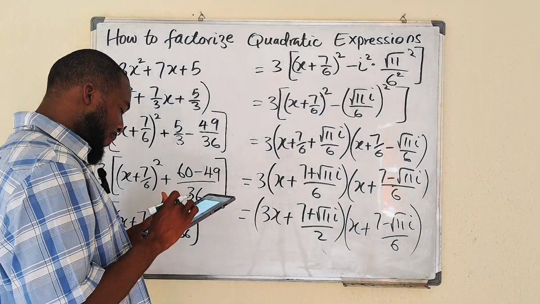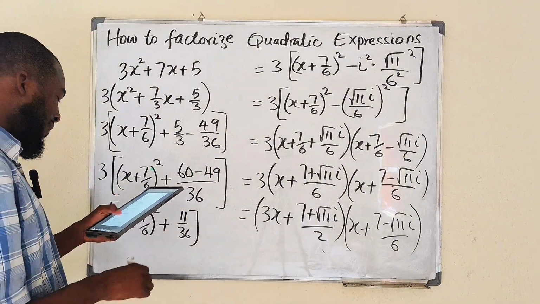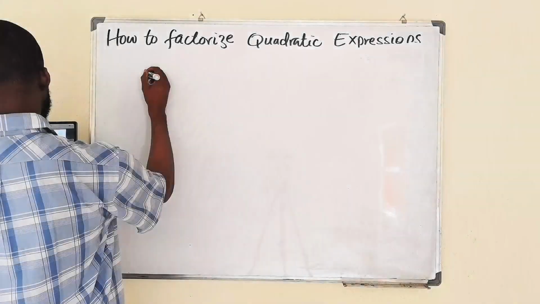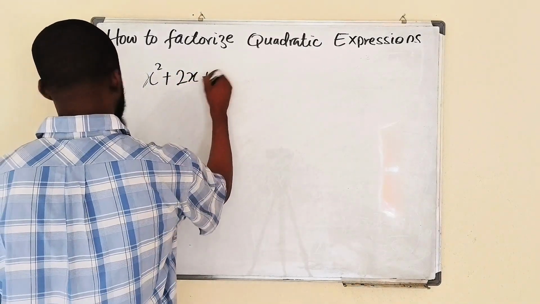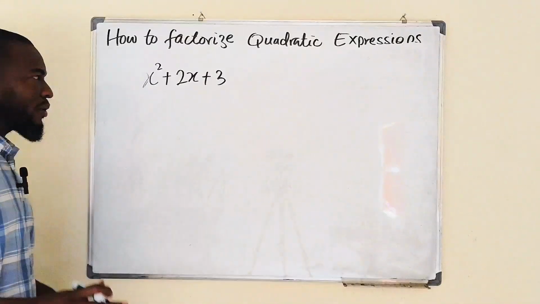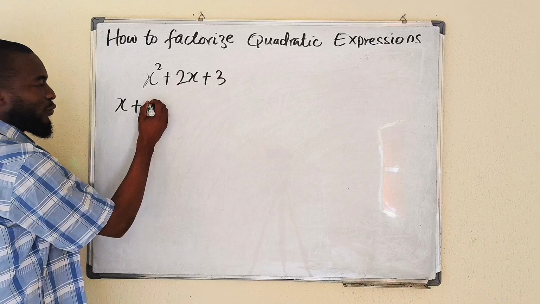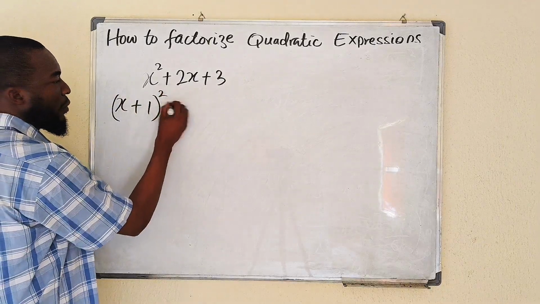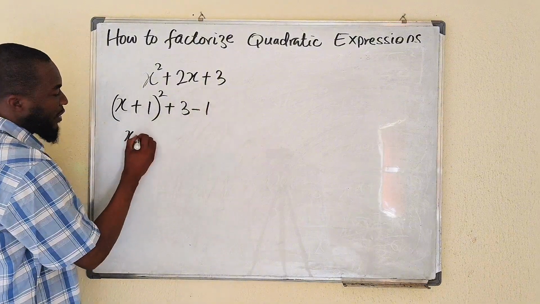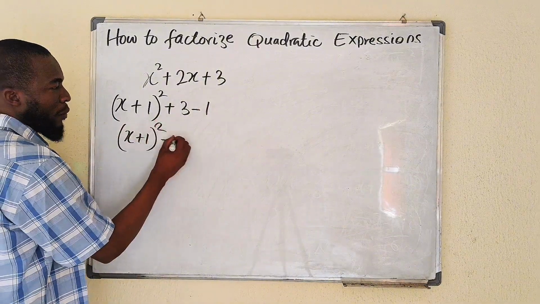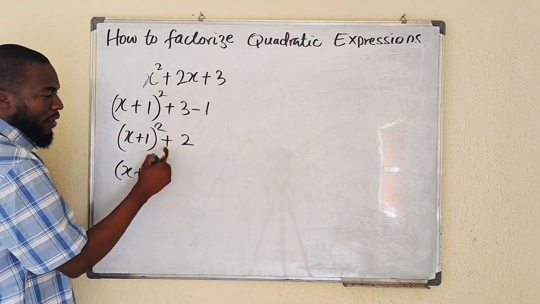The next one is from Umar Adamu Khalil. He said x squared plus 2x plus 3, and I think this is the last one. Umar Khalil says x squared plus 2x plus 3. Though he said equal to 0, I'm talking about expression. So we take x plus half of this, half of 2 is 1, then we square that. Plus 3 minus 1 squared is 1. This is x plus 1 whole squared plus 2. This is x plus 1 whole squared.